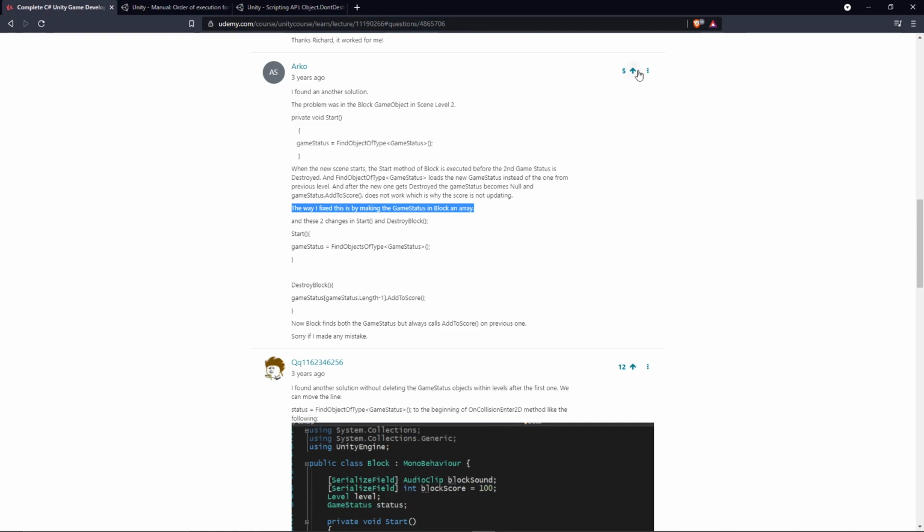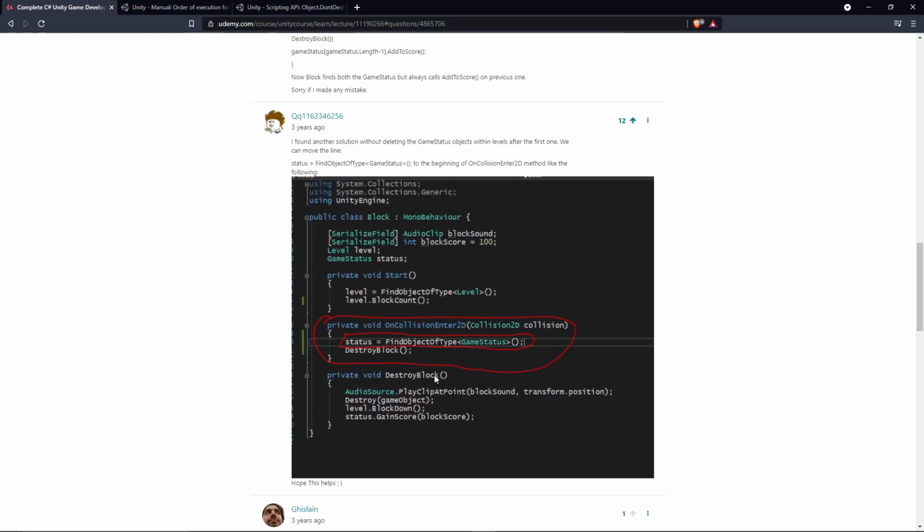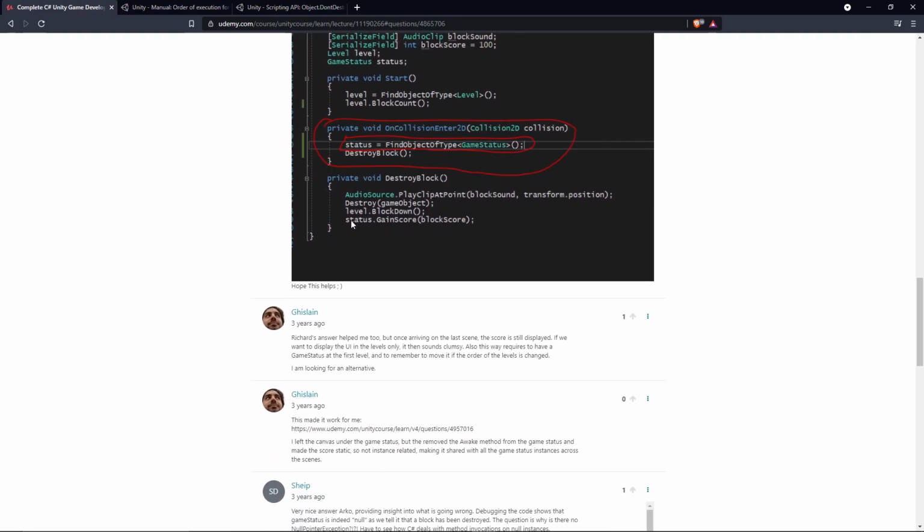Wait, actually, I don't know if that was a good idea. Why would you make it an array? I think that's gonna maybe take too much memory. This one's a little bit better because it only does it on collision, which is what we want, but it does keep searching for it, which is kind of a waste of code if it doesn't happen. If you have a lot of blocks, you're always going to try to set a value to it, and I think that is a bit of a waste of resources.